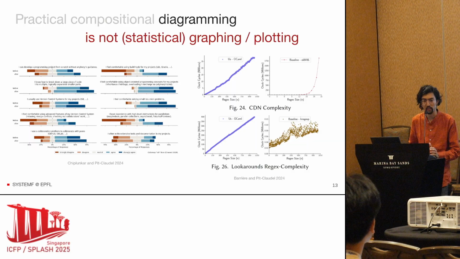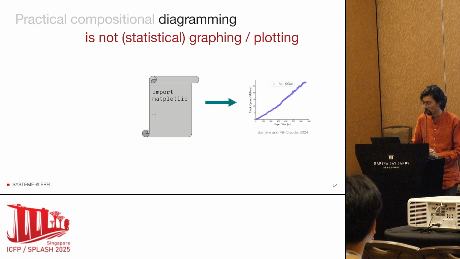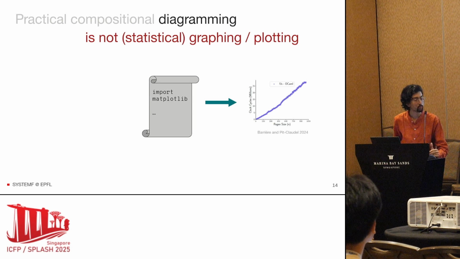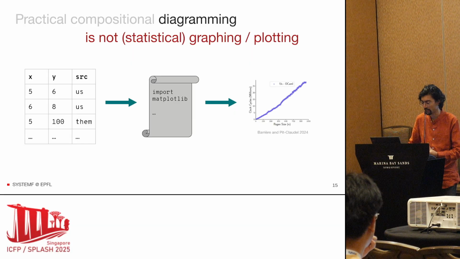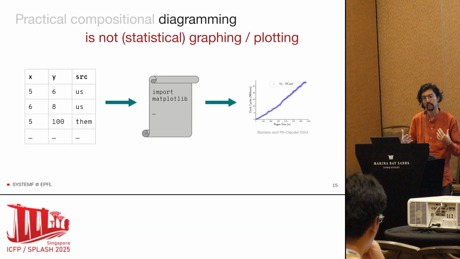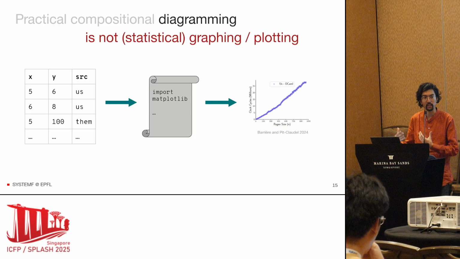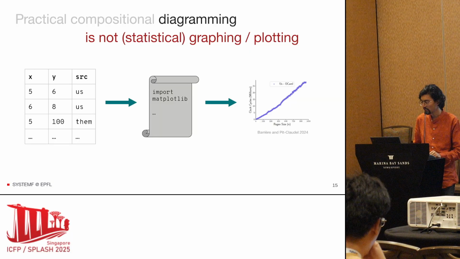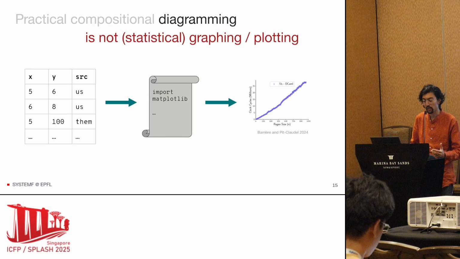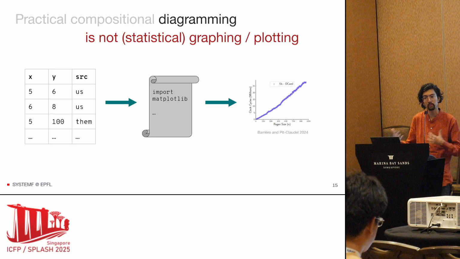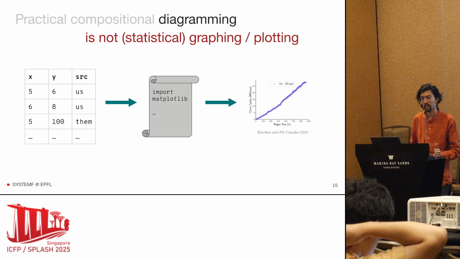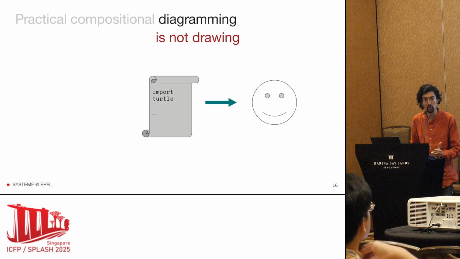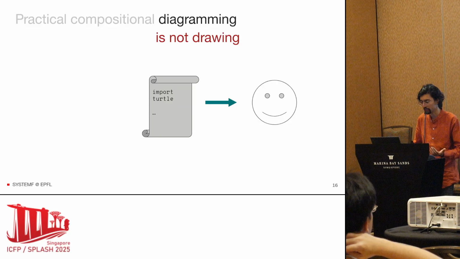Diagramming is not statistical graphing or plotting. However, there are some similarities. When you write, say, a matplotlib script to produce a graph, you might think you're writing a script to produce that one graph, but what you're actually writing is a function that converts data in some expected format into a graph of that format, and as you change the data, the graph will change. In the same way, diagramming is when you specify a function for converting objects in your domain to visual representations. This distinguishes diagramming from drawing, where there is no underlying object, or there is, but only in your head.